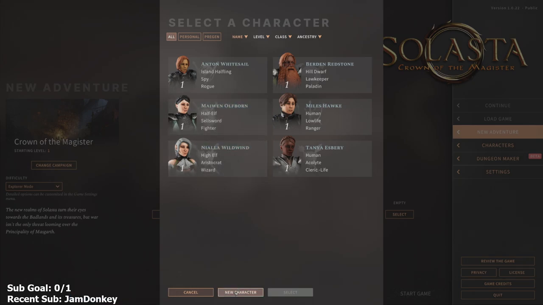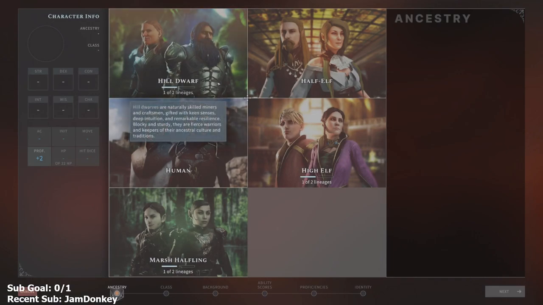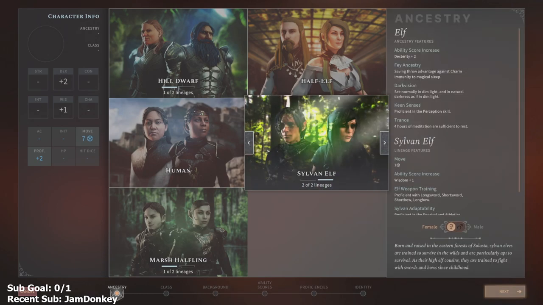So we could do one main character, or, well, obviously they're all main characters, but I could create one and then select some from that list. So first step is to select an ancestry, which will determine your appearance as well as your gameplay abilities listed on the right. Some ancestors offer a lineage sub option to further refine the gameplay abilities of that character. Hill dwarf, half elf, human, high elf, and marsh halfling. You have 2 lineages for the high elf.